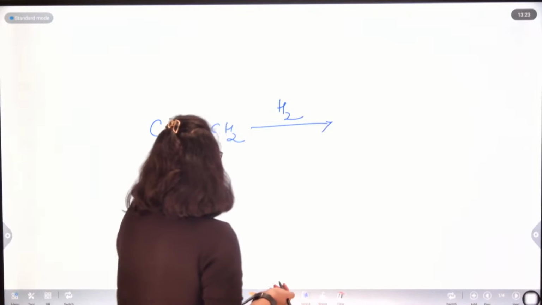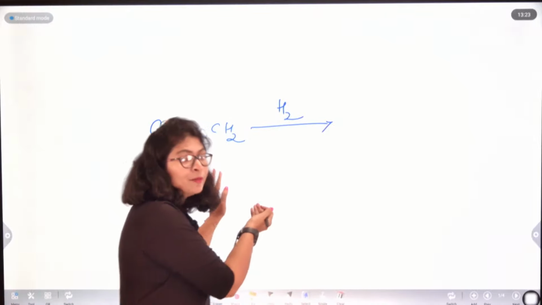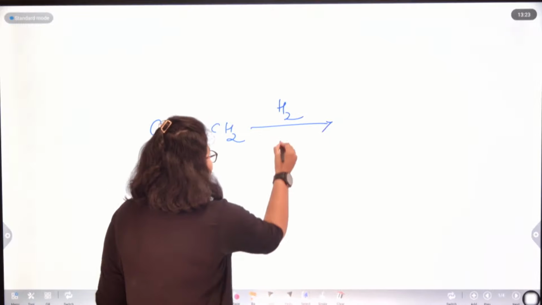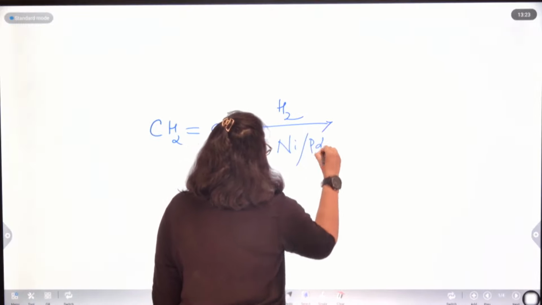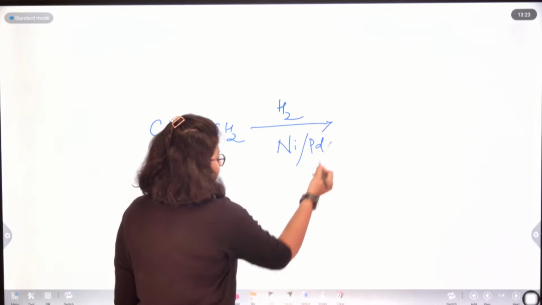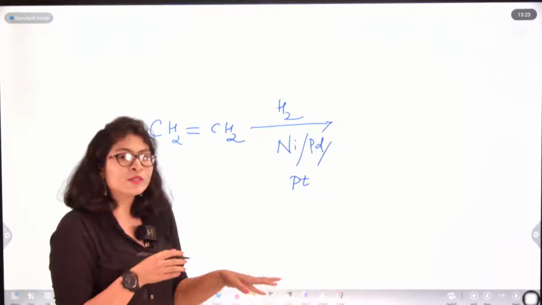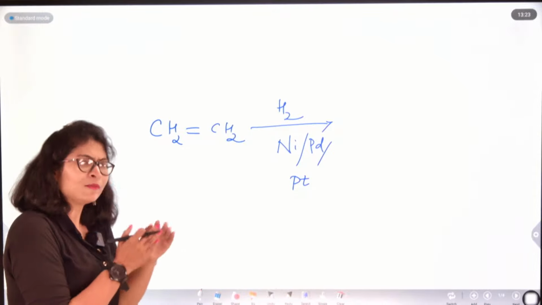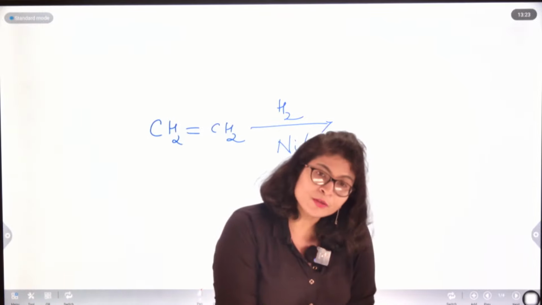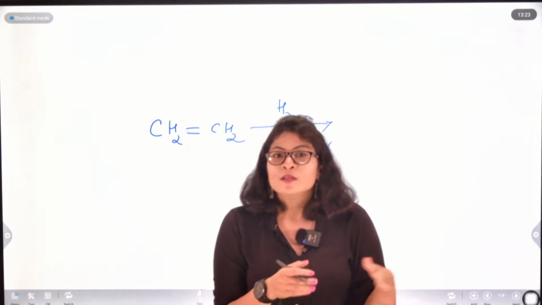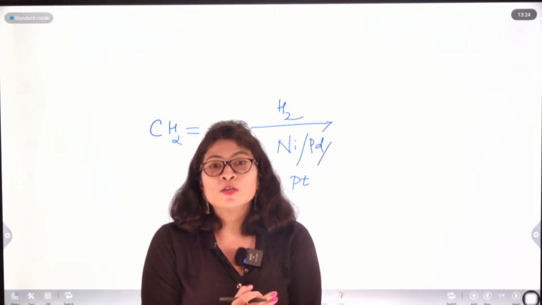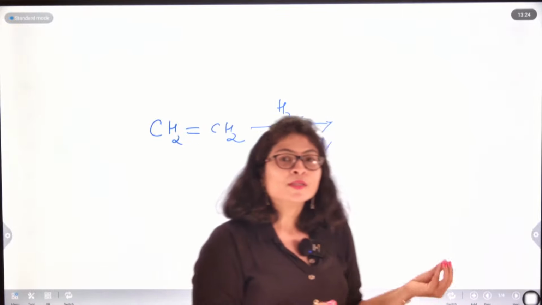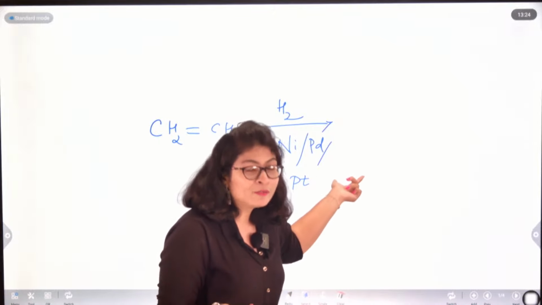So if I take this alkene, which is ethene, and react it with hydrogen in the presence of a catalyst, let's say nickel, or I can use palladium or platinum also. Those metals are in themselves non-reactive, otherwise they would also undergo chemical reaction, which deviates from the property of a catalyst. An ideal catalyst should not react in the process of chemical reaction. It should just increase the rate of reaction. Therefore we are using noble metals or non-reactive metals as catalysts.